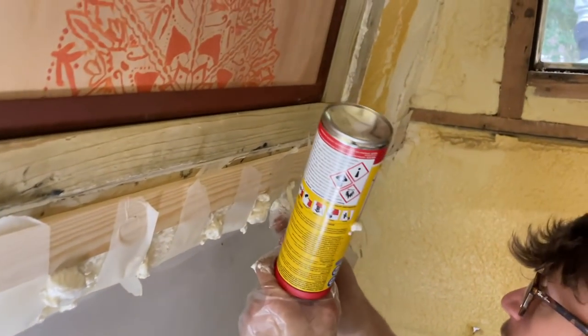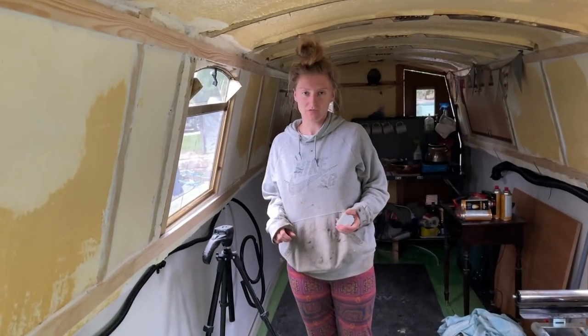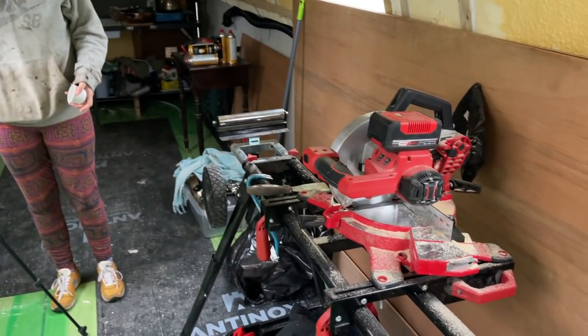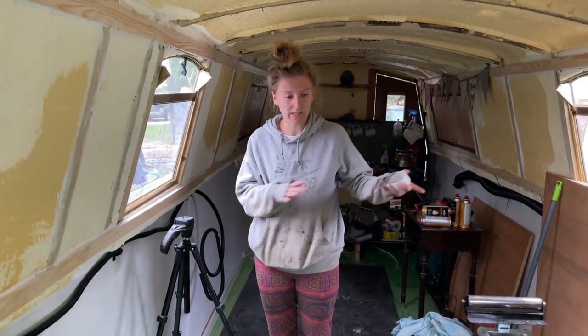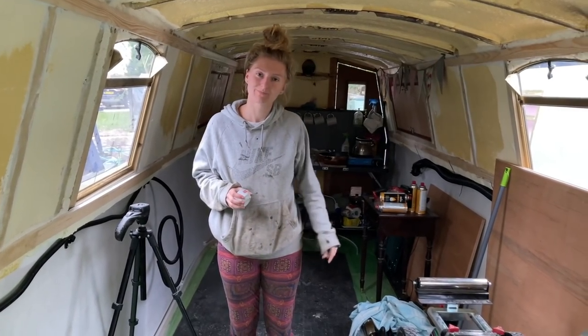Ye of little faith. So we've decided we're going to call it a day for now. We've got neighbours today. It's quite late to start using the chop saw, so we're going to just have a bit of a tidy up, move over to this side, so then first thing tomorrow we can start on this wall.